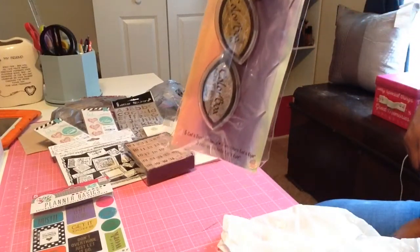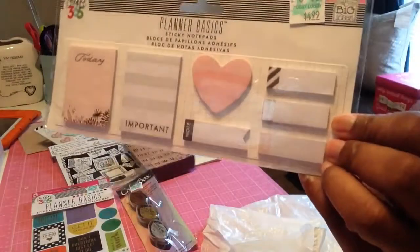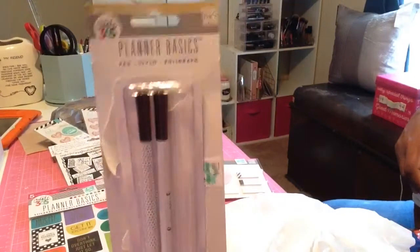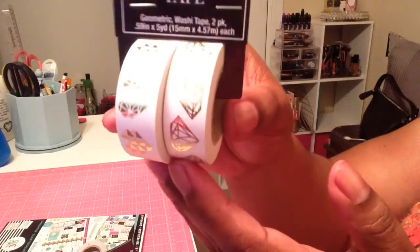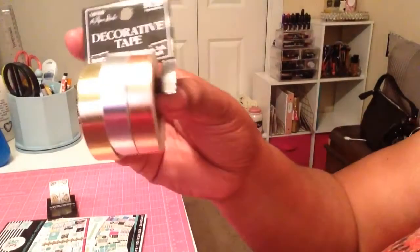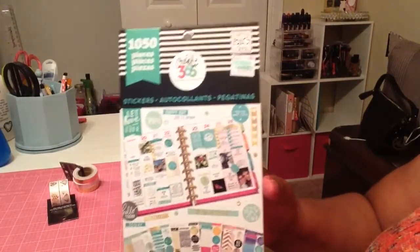These are the metallic ink pads by Colorbox — I love those. They're in rose gold, gold, and silver. These are the sticky notes for the Happy Planner for the rose gold, which is what I have. And then two of the pens I've already given to my daughter from the Happy Planner as well. I also have these two washi tapes from Hobby Lobby — it's a pink and gold, and a gold and white washi with like diamonds on them. And I also got the metallic set with the different colors, and then the last sticker booklet value pack with all these stickers in there.